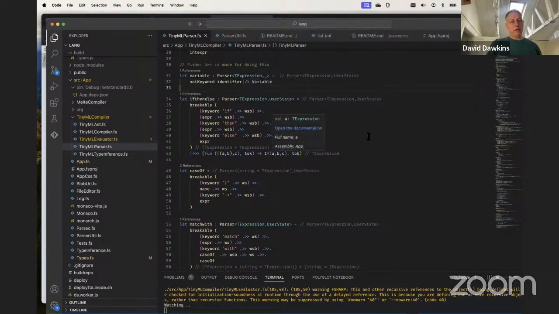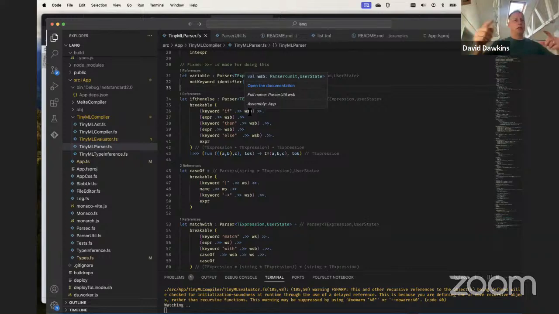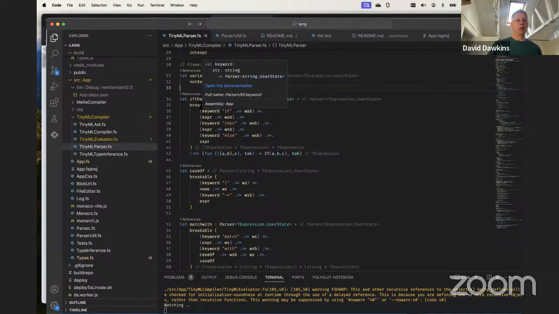Here we can see, we talked about the if then else earlier, so you can see how when we parse an if then else, we call it breakable, which really means that everything inside here can be put all on one line or have indentation tokens. WSB means a white space or a break. And I'm calling a break almost like a break in the line, like a new line or an indent. And if that happens, we must be indented to a level greater than where we started the breakable section. This is why you can see that the expression will be indented after the if, but then so are the then and the else. And that's why the else is treated exactly the same way as the expression. And this is the root of that problem that I showed you earlier on with the if then else.